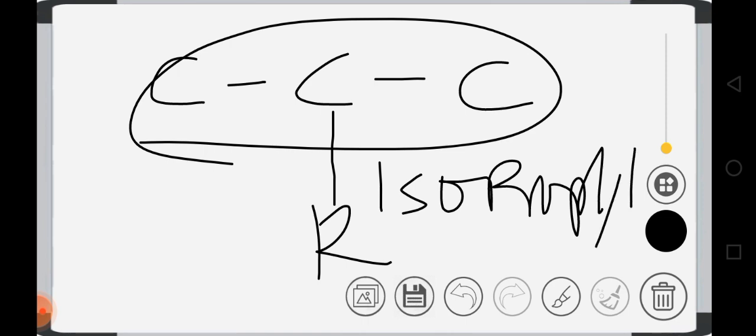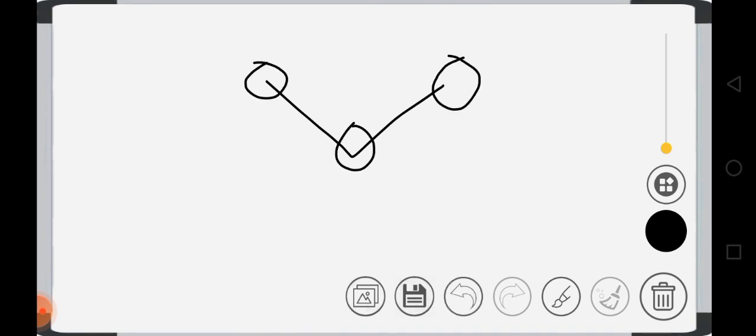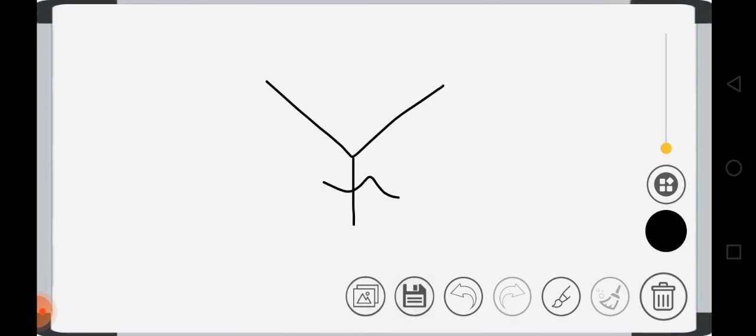It's very, very important. So if they ask you what is the name of this compound, maybe they'll draw it like this. If you see something like this, that means we have a carbon atom here, a carbon atom here, and a carbon atom here. Then they say this one is attached to a parent name, and they ask you what is the name of this one.